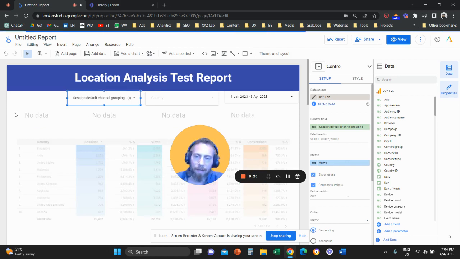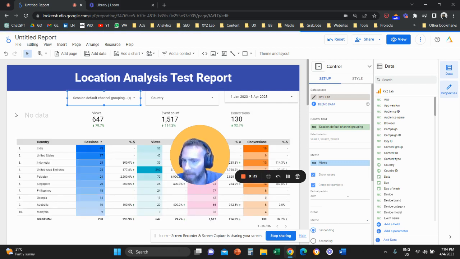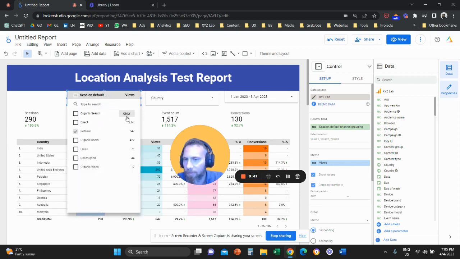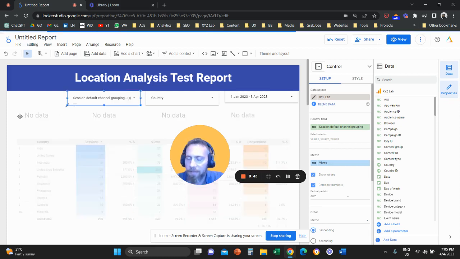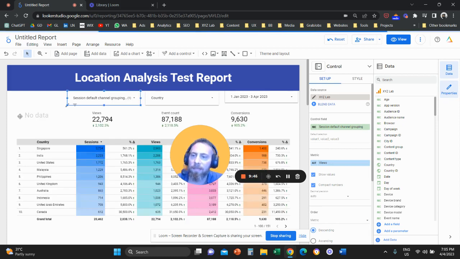And let's say referral traffic here, right? So another example, I'm going to narrow down and see which countries are giving me referral traffic. And you can see here, for example, I'm getting not a lot of referral traffic, mainly from India, US, Indonesia. If we switch, for example, here to organic search, we see that India and the States, Singapore, India and the States are the top traffic sources in terms of organic traffic. So that's an ideal location analysis report.